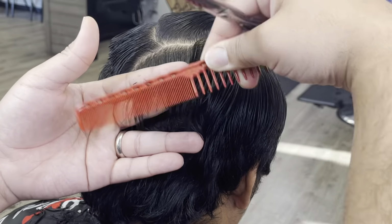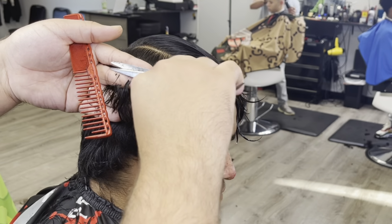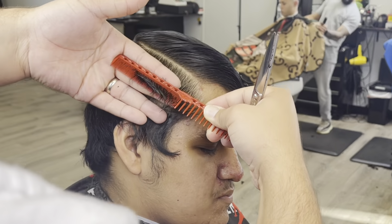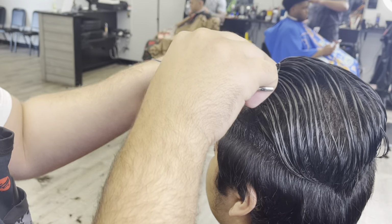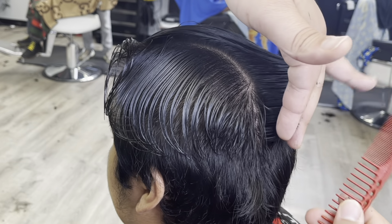And the parietal ridge is just the technical term for where the head curves into the top. You have the side of your head, which is pretty flat for most people, and then it starts to curve. And right where it curves is the parietal ridge. So we're just continuing that block graduation all the way around, with my fingers tight against his head because I want to be able to blend directly into this work with my clipper.